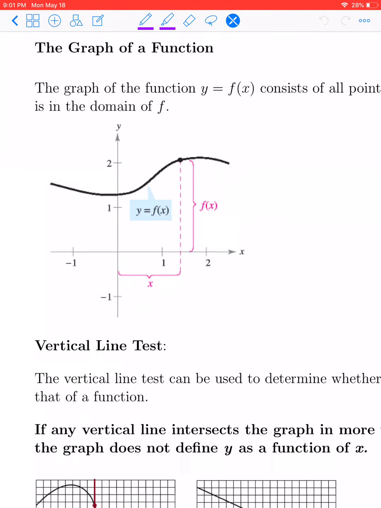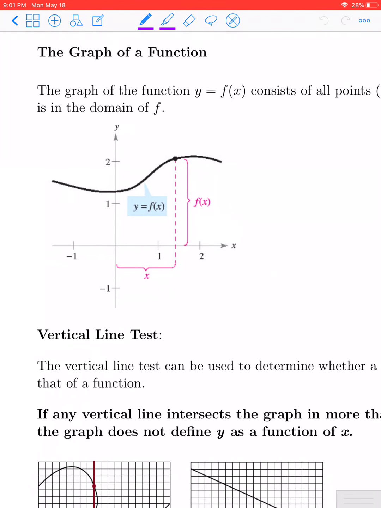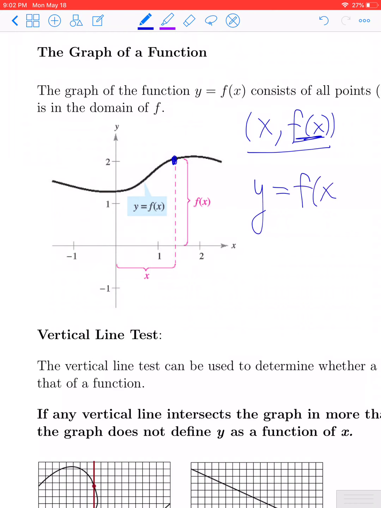So what do we mean when we say the graph of a function? Well, the graph of a function corresponds to the following set of ordered pairs. They're the ordered pairs (x, f of x), where x is in the domain of f, and f of x is its corresponding output. Different equations and functions will produce different shapes and graphs overall. If I pick any point on this black curve, the graph of y equals f of x, that ordered pair (x, f of x) would satisfy the equation y equals f of x. So in general, you plug x in. Think of the x values of the domain as on the x-axis. The range, the collection of outputs, are on the y-axis.